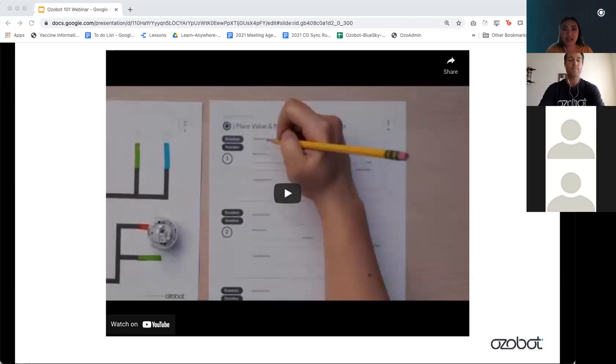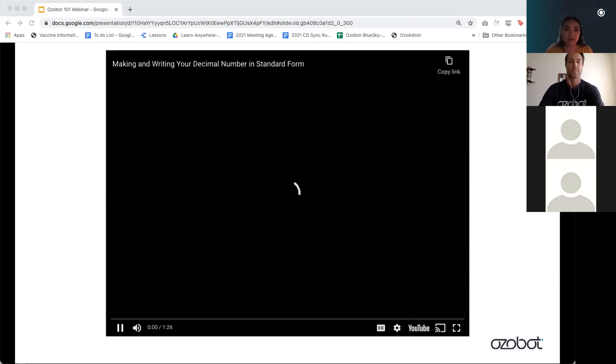So you can see, again, we guide students through every single part. That's just one tiny part of the lesson, but students get to watch me do it, and then they're asked to complete the task. And we do it in really intentional small steps so that they can be successful.